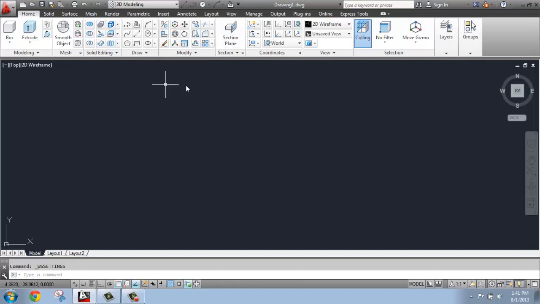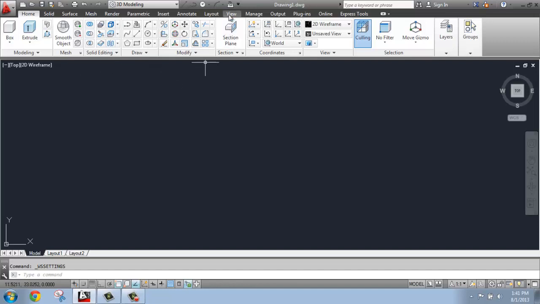So this is, as I said, the default space. So we have our standard ribbon, the command line below, and so on. What some people like to do is actually grab some of those traditional toolbars that an AutoCAD Classic environment might have, just to keep things available for them. That's really common and very handy. Once you've switched from the drafting and annotation workspace to 3D modeling, things shift around a little bit, so it can be a little confusing to find those.